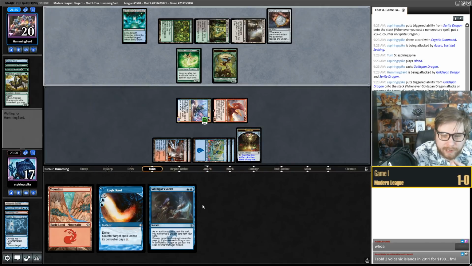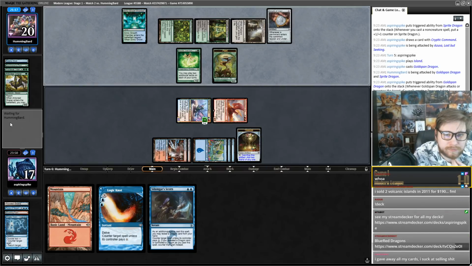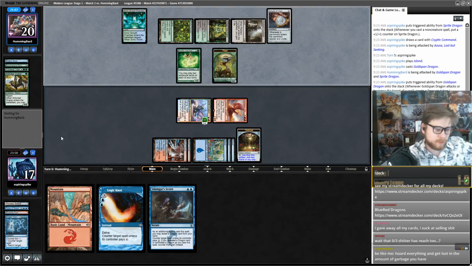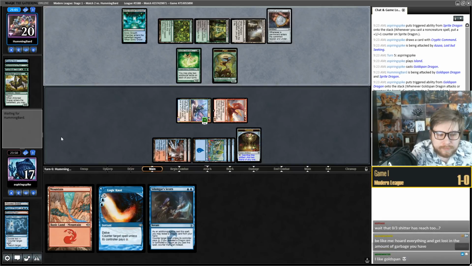So hopefully we can kind of show off the payoff for playing this deck. Scorn plus Dragon just turns this into a 3-mana spell. Yeah, Grazer has reach. Pretty good, right? Yeah, I like Goldspan Dragon too. Goldspan Dragon's a cool card.